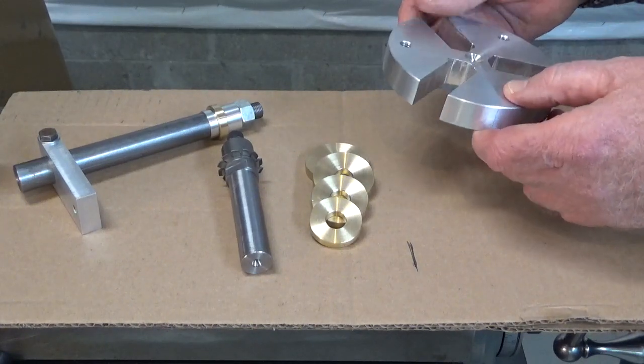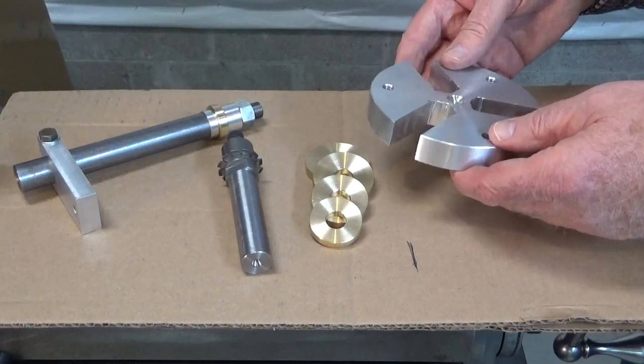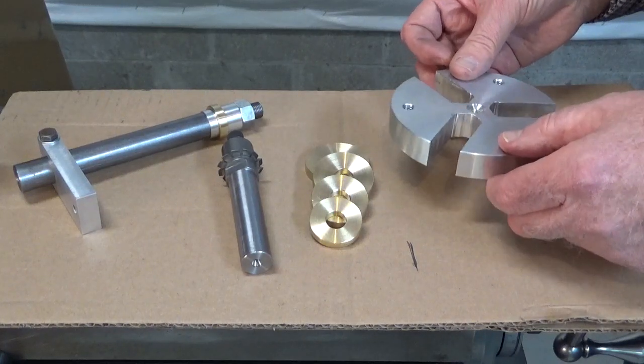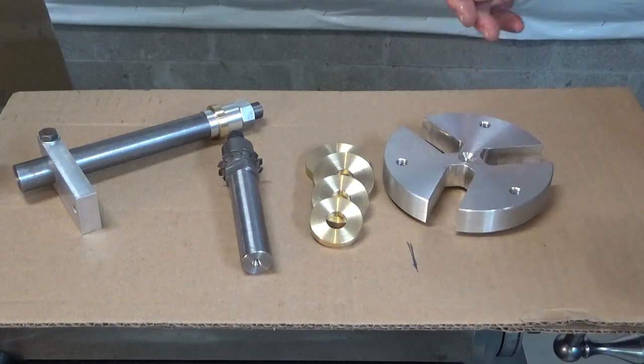This was based on a video on Tom Lipton's channel. He made this. In fact, he made another version of this too. But the way it works is this. Let me turn around. I'm going to turn you around here, and we'll take a look at the lathe.